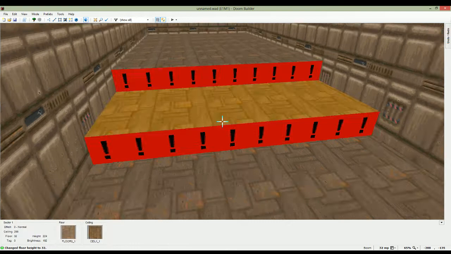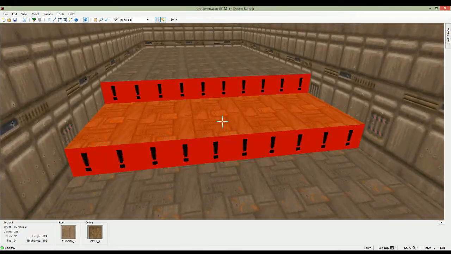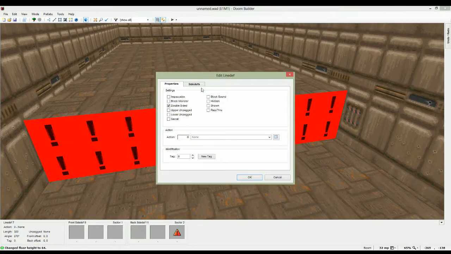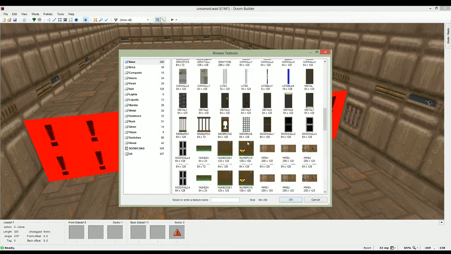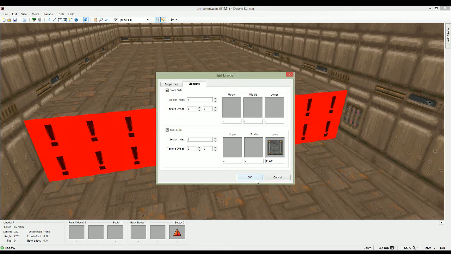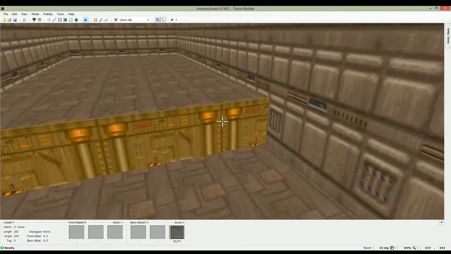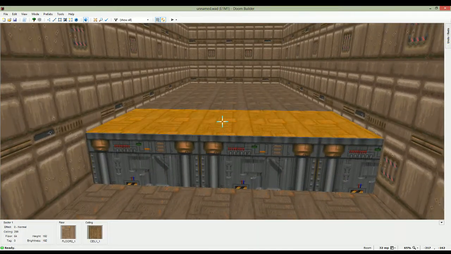Clearly you see that there are two sections with unassigned textures that we need to fix first. This is going to be the front of the lift, and I'm going to assign it a texture called Plat 1. This one. Like so. It looks alright. It's not completely perfectly aligned, but you can fix that however you see fit.